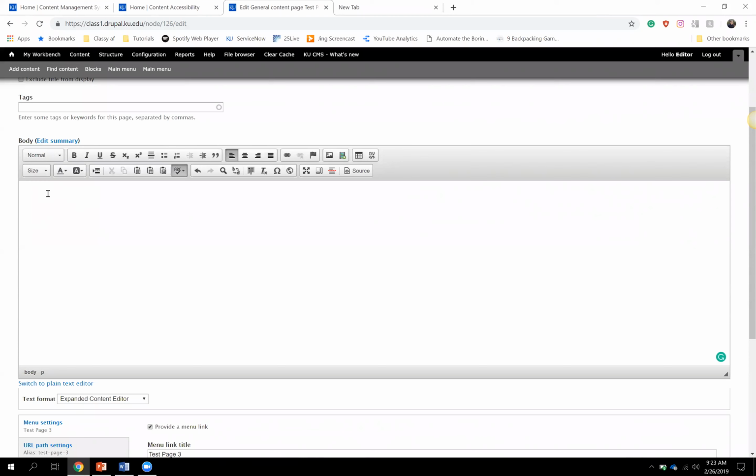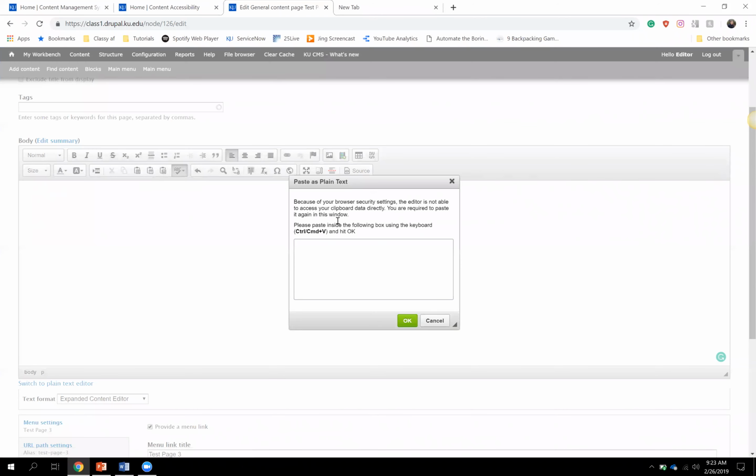when you paste it in here, what's really important is that you paste as plain text. And there are two ways to do that. The first way is in this toolbar on the second line, close to the middle, are these three clipboard options. When you hover over the middle, it says paste as, etc. The middle one is paste as plain text. So when we click on that tool, this box pops up and I can just do my normal paste into there. So all the content goes in, I click OK.